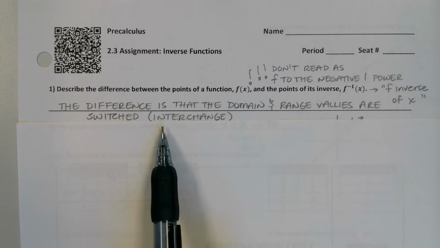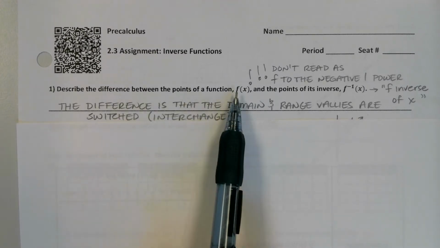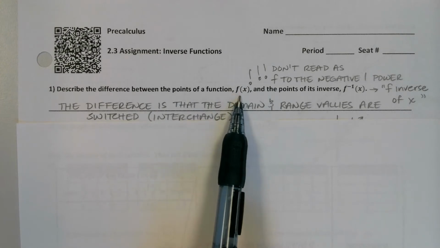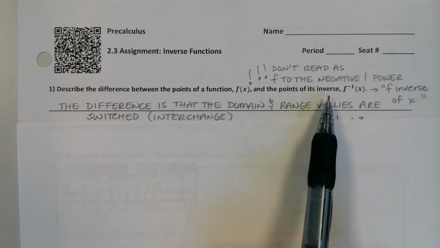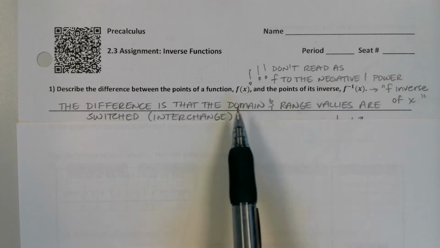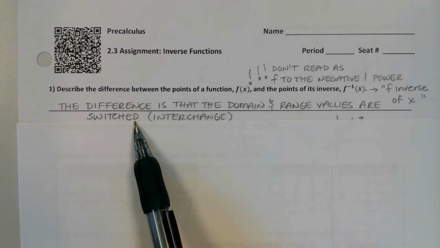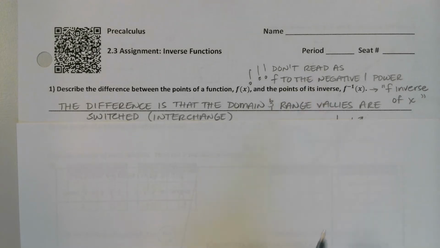What it means is, for instance, let's say you have a point on the f of x function that has coordinates 2, 3. Well, that just means that the interchanged coordinates 3, 2 will exist on the f inverse of x function. So literally all that's happening is that the function f of x will have coordinate points that are going to be switched when they are graphed on the inverse function. Why is that happening? Well, here's why.